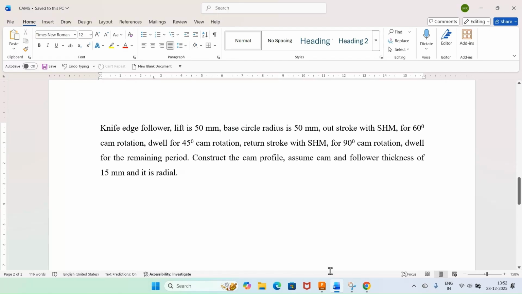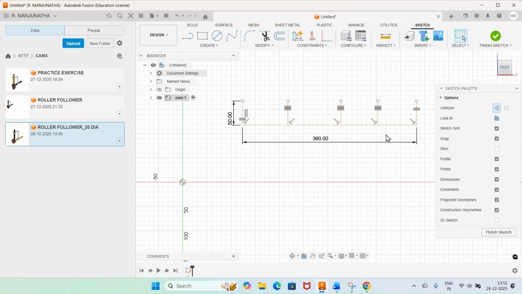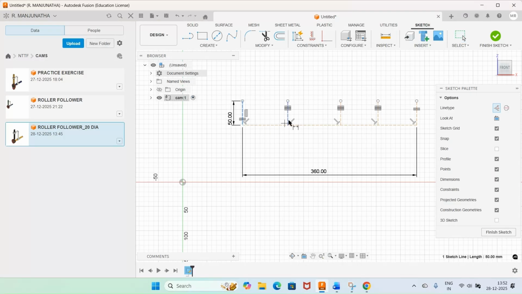So first, between these two you should have 60 mm. I will select this and drag it out, then go for dimension between this line and this line. How much is it? 60. So you take 60 degrees. Then between these two, you take 45. Then between these two, again it is 90.